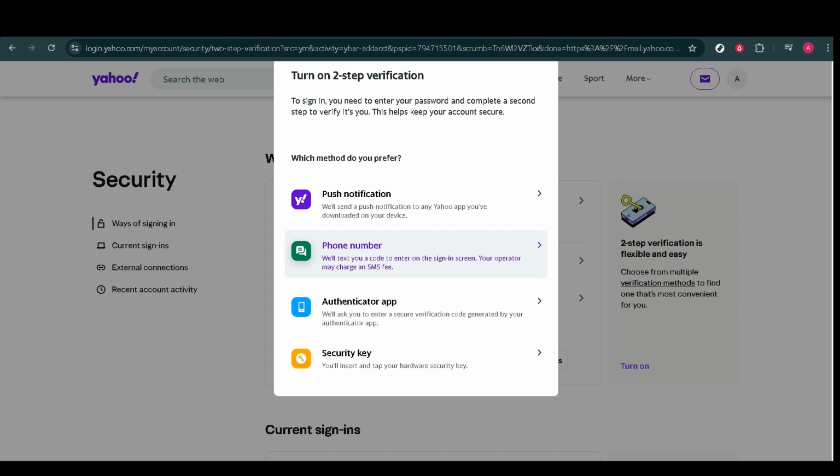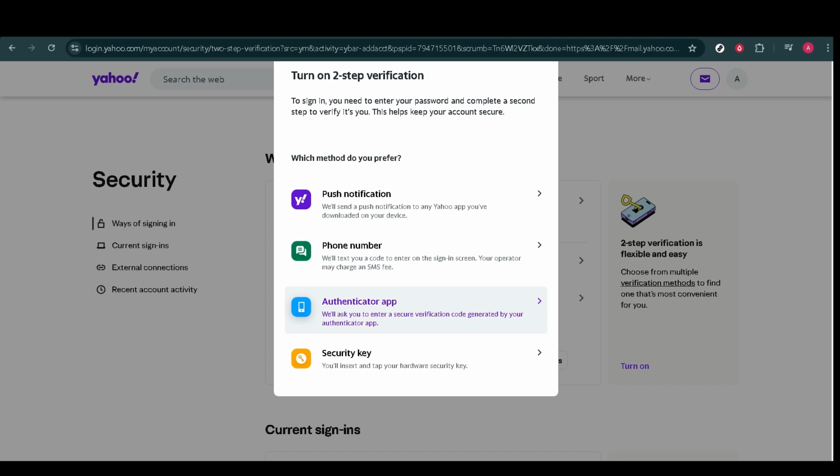You can also secure your account through the Yahoo mobile app. The app can send verification prompts and security alerts directly to your device, which makes login verification quick and convenient. Choose the method that works best for you and follow the on-screen instructions to activate it. Once enabled, your Yahoo Mail account will be significantly more secure.